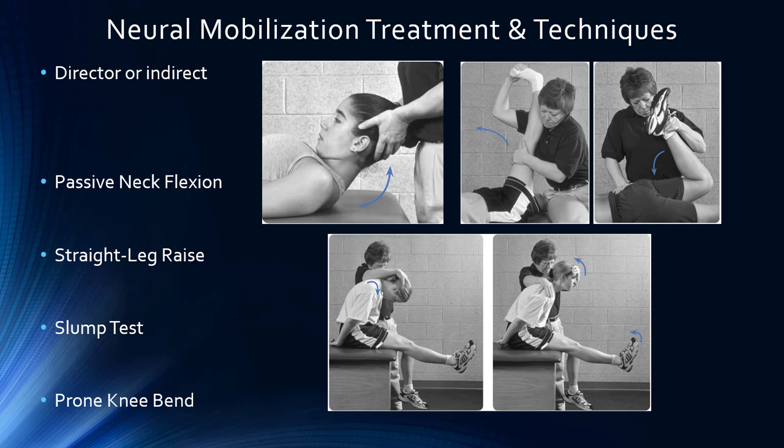In the supine position, the patient does not use a pillow. The patient initiates the neck flexion and lifts the head off the table. The clinician places their hand under the head to support it and moves the neck into flexion while the patient remains relaxed. A straight leg raise, also known as the Lasègue test.